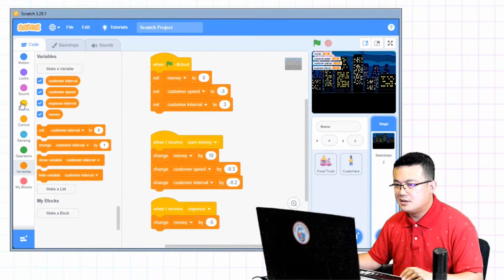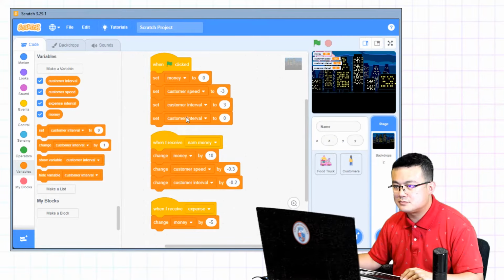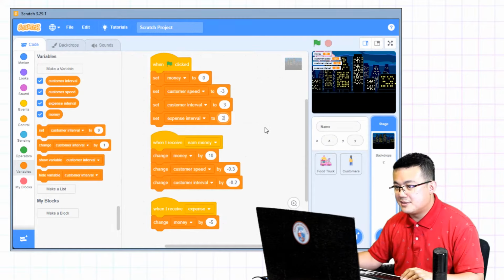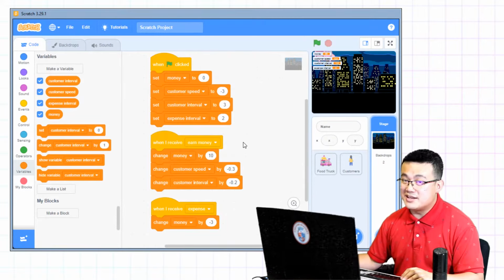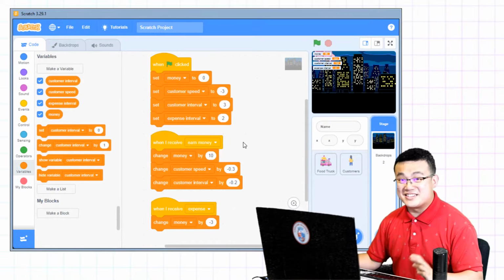Whoops. Okay, so we go change, set the expense interval to 2 seconds. So every 2 seconds we lose $5. Well, that seems a little bit much. Maybe every 2 seconds we lose $3. Okay, so we might even go into the negatives for our money, just like a real business.